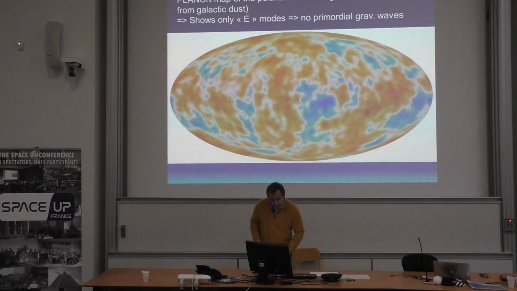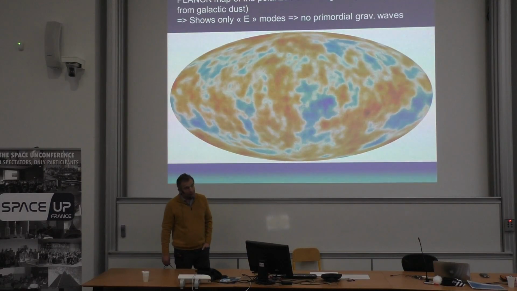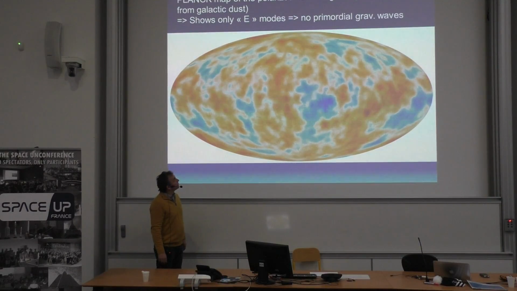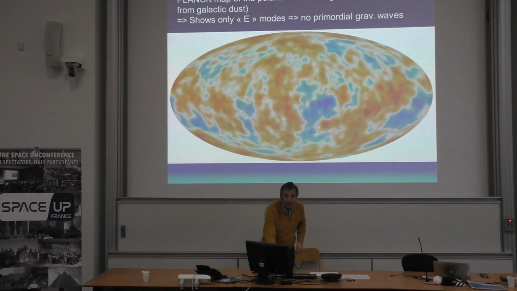So this is yet to be looked for, because there are no B-modes, no gravitational waves, to a certain detection level. And you can always imagine that you would be able to go to a lower level of emissions and you could get this information. So this is this beautiful full sky image of the polarized cosmological light, where if you are a mathematician, it's obvious there are only E-modes in there. It's a question of symmetry of the pattern.